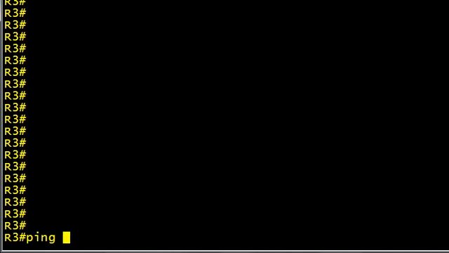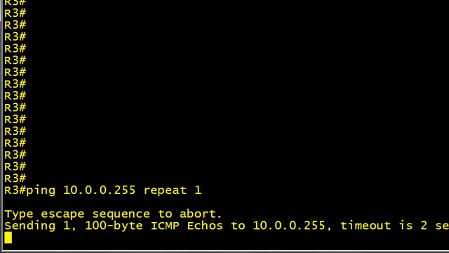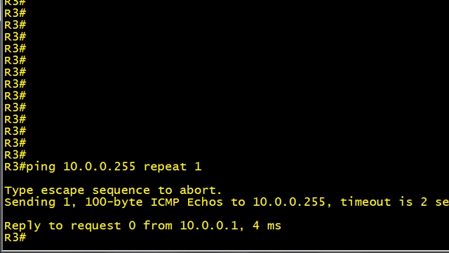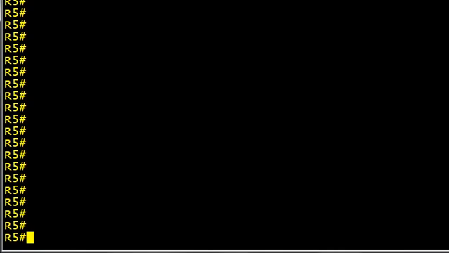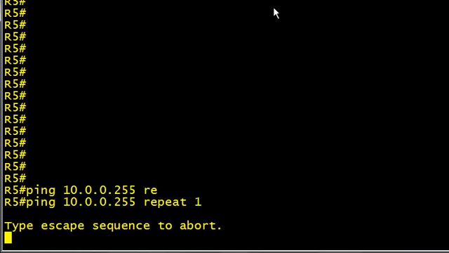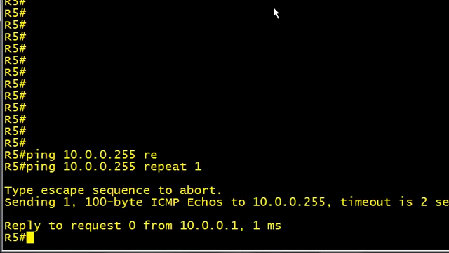So we'll do a ping, and we'll see who responds. I'm expecting only R1. So far, so good. Let's go check out R5. He's in the isolated VLAN. If we had 1,000 devices in the isolated VLAN, they would only be able to talk to the primary VLAN and nobody else in the isolated VLAN. So the same syntax. We'll repeat that one time, and we should only get a response from R1. And there we have it.